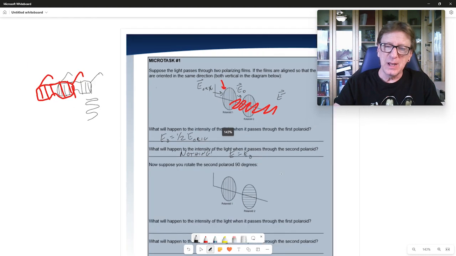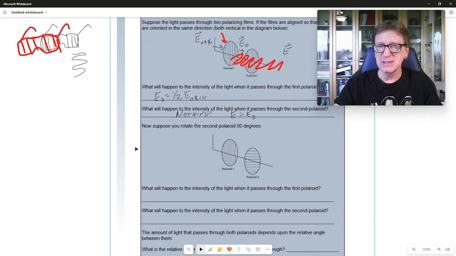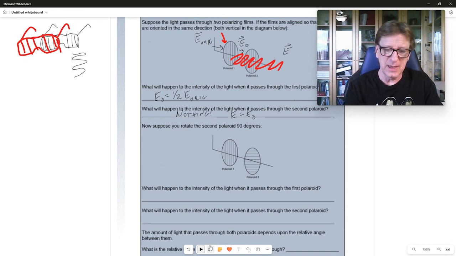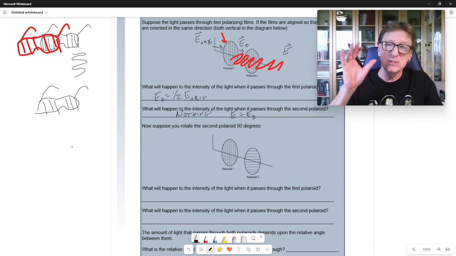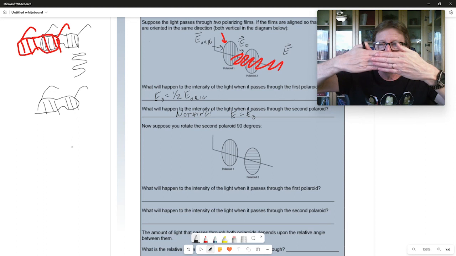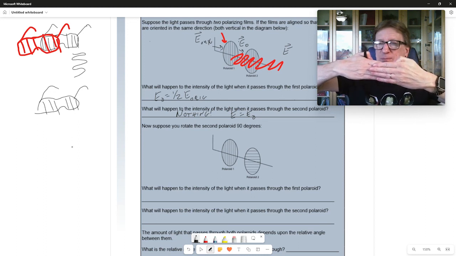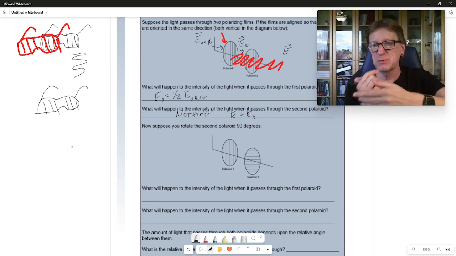All right, so now suppose that we rotate our sunglasses 90 degrees. So let's see if we can draw that. So here's my first polarizer, my first polarized sunglasses, and there's the earpiece there, and there's the earpiece there, and it's oriented this way. Now, you can do this in the store. Take 2 pairs of polarized sunglasses and see if they actually are. But when they're like this, you should be able to see through them. Then rotate the lens like this. And that's what we're showing in this picture here.